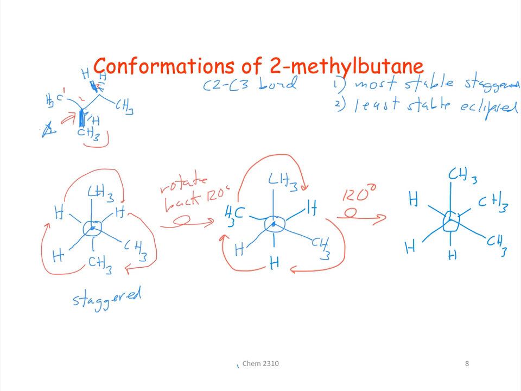So let's rank these in energy. Let's say first which one is going to be the highest in energy. We'll give this a number 3, highest, worst. Or we'll just say it's the highest. So which one's going to be the highest? Let's notice what types of strain we're going to have here. For the first structure, we have these 2 methyl groups right here, and these 2 are gauche.